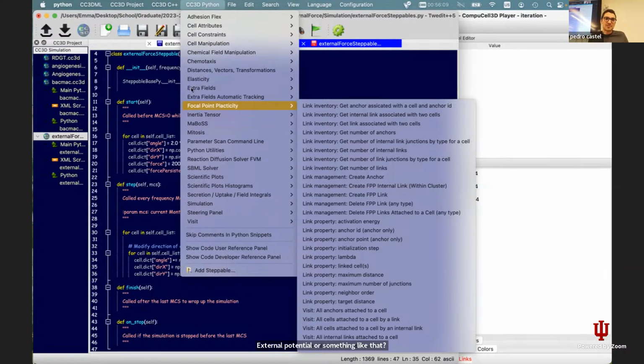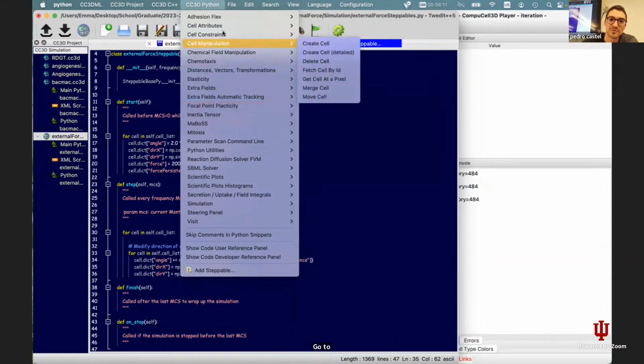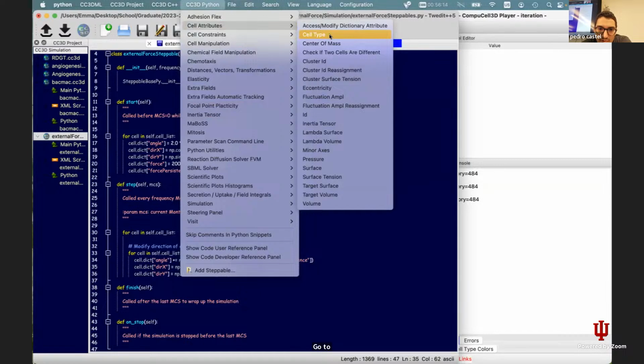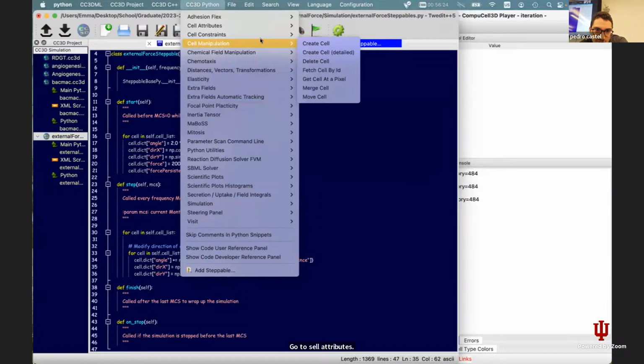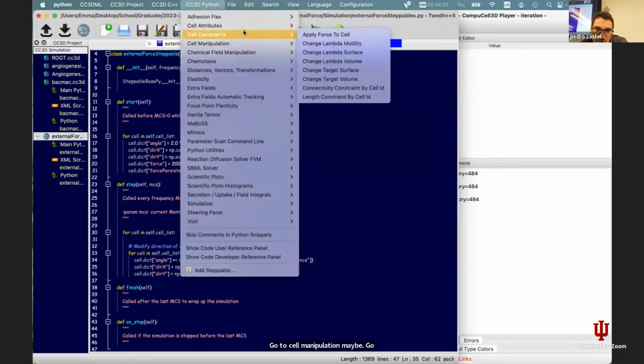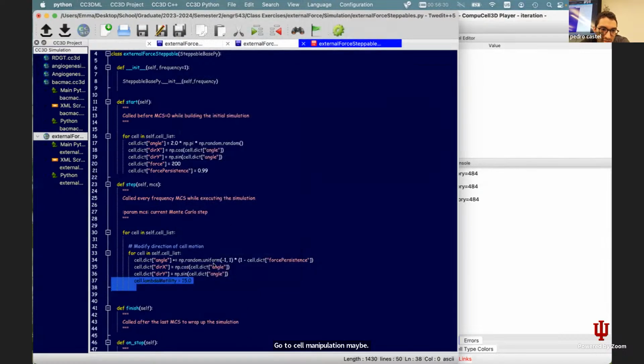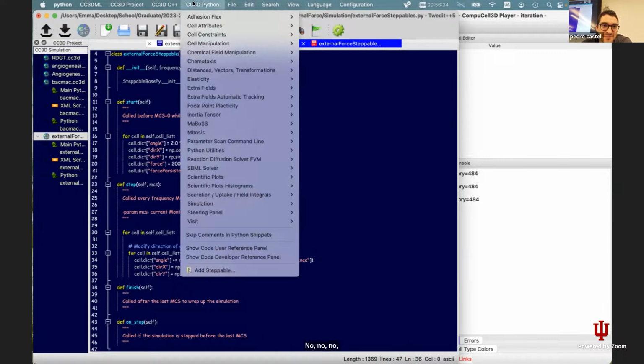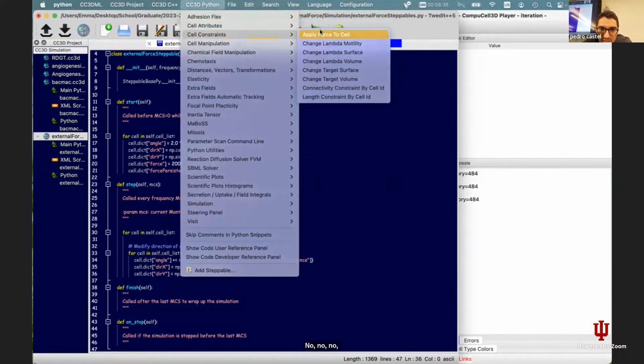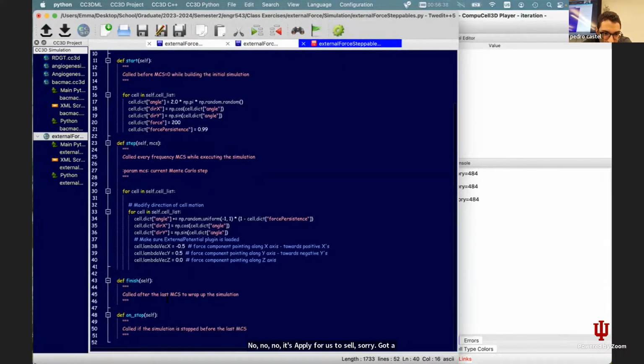Go to cell attributes. Go to cell manipulation, maybe. Constraints. Lambda motility. No, it's apply force to cell. Sorry. Go Python. Constraints, apply force to cell. Perfect. Okay.